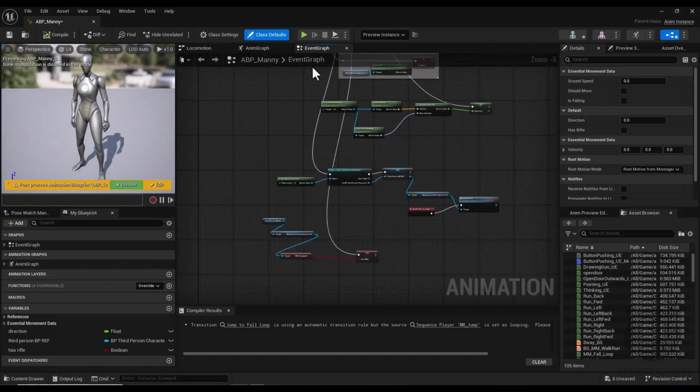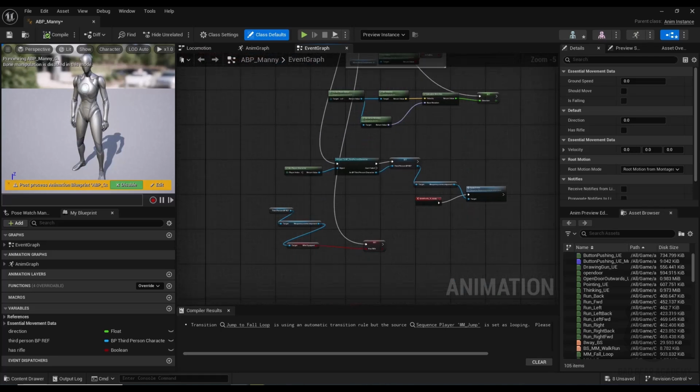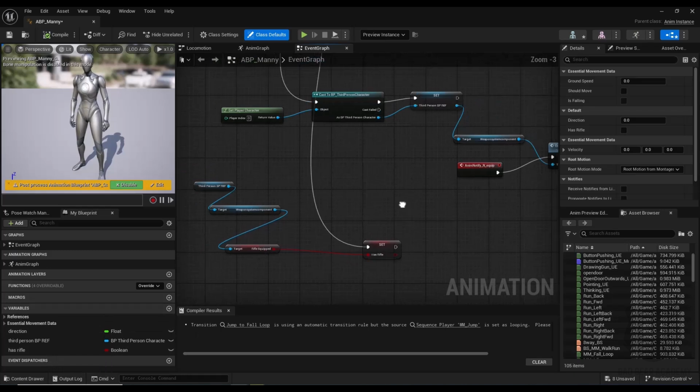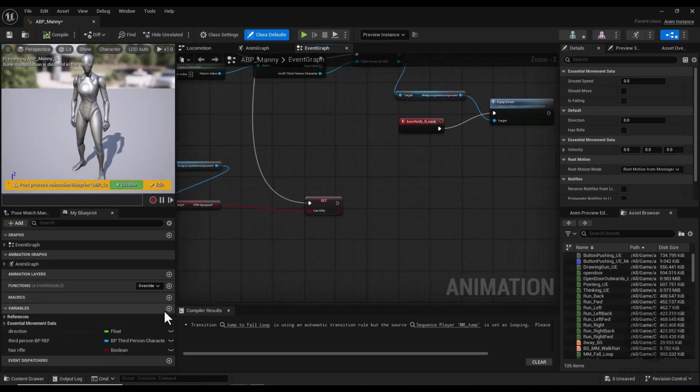Inside the event graph, as you can see, in the previous episode I created this has rifle boolean, and now I'm going to create more variables.